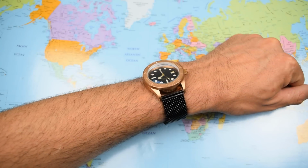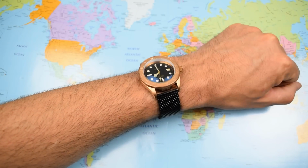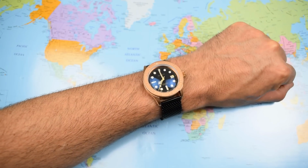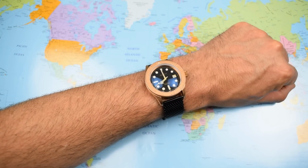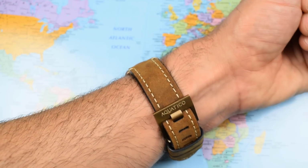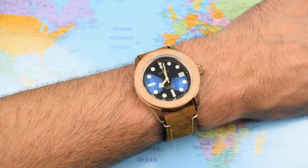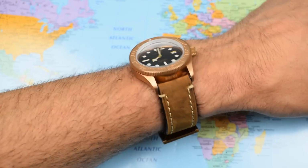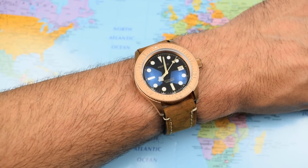And that's it, zoomed out for a little more perspective. You can see what I mean about the doming on that sapphire crystal, some nice distortions around the edges of the viewing angle, and you can clearly see a little bit of that AR coating glinting away under the studio lights. And that's it on the supplied vintage leather. I do like this strap, I must admit, very soft, very comfortable indeed. I think once we get a little bit of patina on that case, crown and bezel, this is going to be the strap to go for. Definitely a nice inclusion at $299, that's for sure.